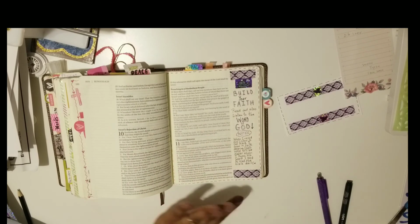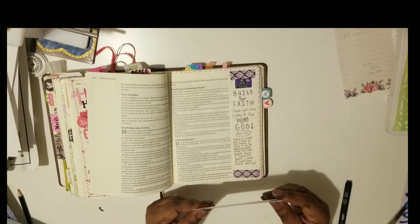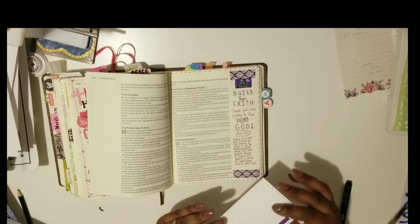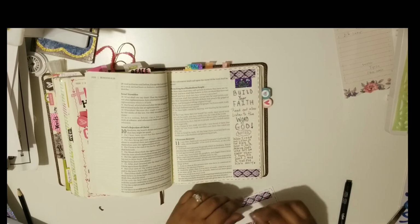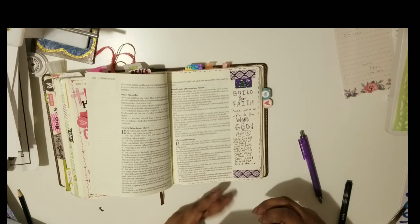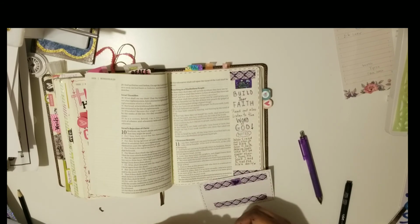So every time when I go back in here and I read this, that's a note to self. That's a reminder. Now what I'm going to do with the tipping card is this tipping, right? And what did I do? Oh, it was upside down. You know what, y'all? I'm tripping right now with this thing right here. Let me turn it back. I had it right. It was the orientation of the card. Okay, it's all right. Okay. It happens. It's no biggie.